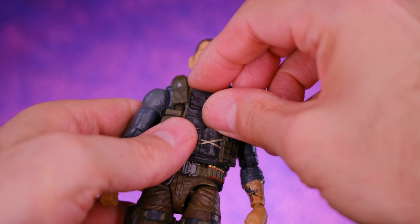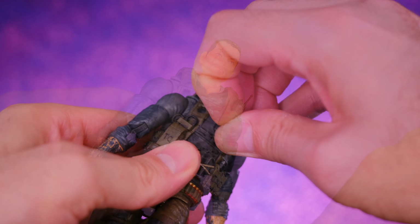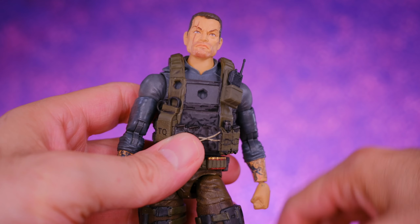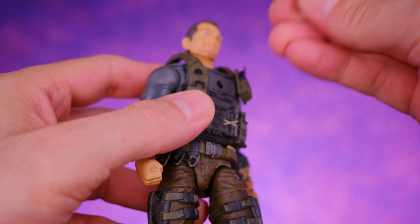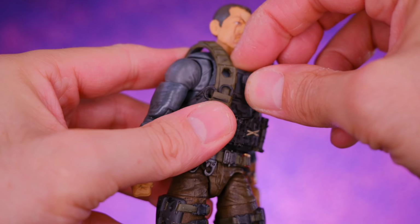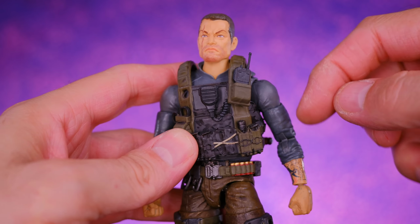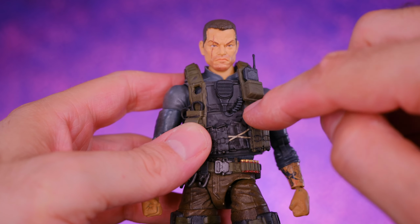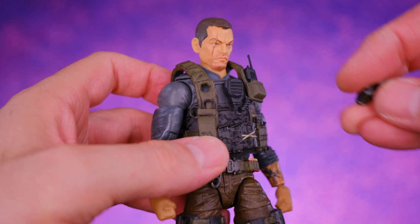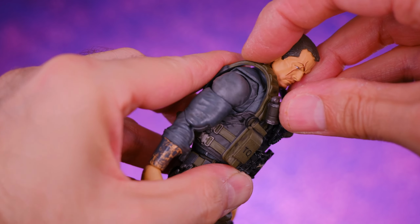And then he has this centerpiece that also, actually, let's see. Let's get this pouch off. And the centerpiece, look at that. There's like all kinds of pieces that come off. And you could just kind of put whatever you want on here. He has this, I don't know what this is called, the receiver or microphone or whatever. But you can put that right there and make it look like it's connected to the same area that the walkie-talkie is in. And then you can put some grenades. He has like different types of grenades.